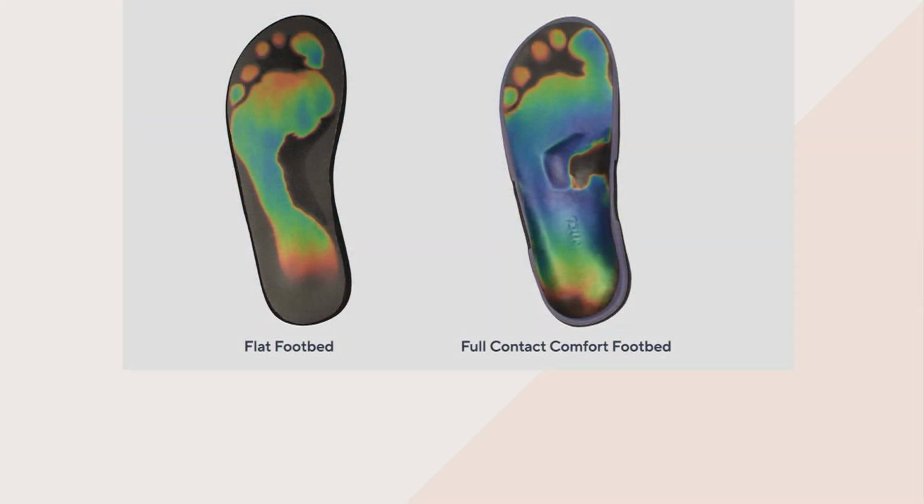This is called a thermographic image, so it shows where the foot is being supported. On the left-hand side, this is a foot with a regular footbed, and you can see the lack of color on the inner and outer arch and the lack of heel being supported. Every step you take, that heel's not being supported. Then you look at ours. It's the perfect silhouette of a foot, meaning that full contact is being supported, the entire foot. But then, Amy, look at what the metatarsal dome does. The blue color is a sign of relief of pressure, going from the heel all the way to the big toe. You'll feel the difference.